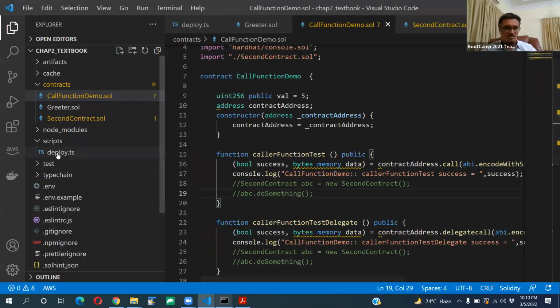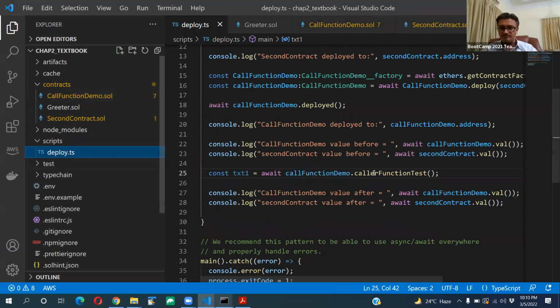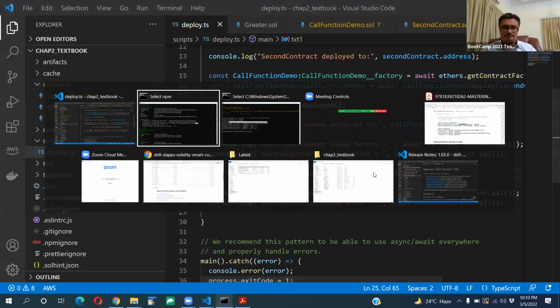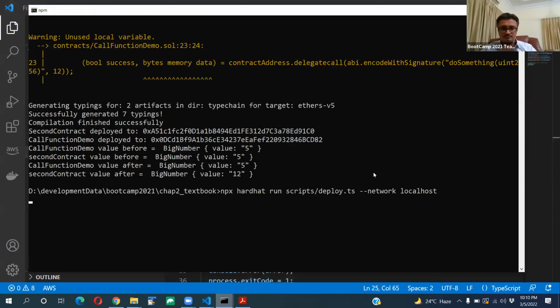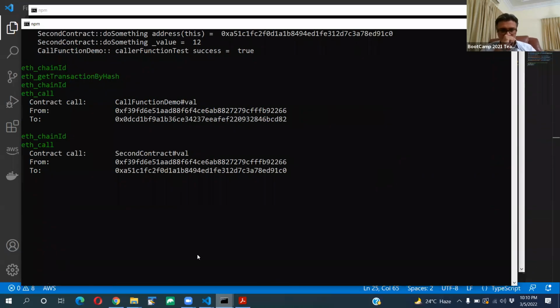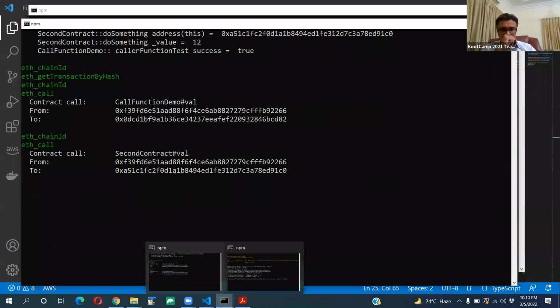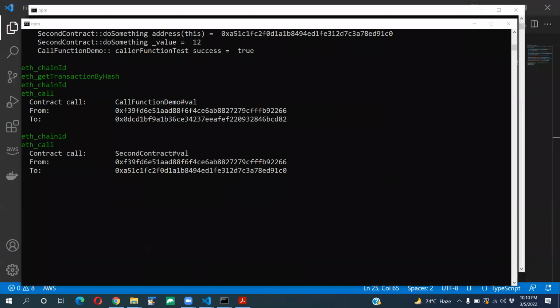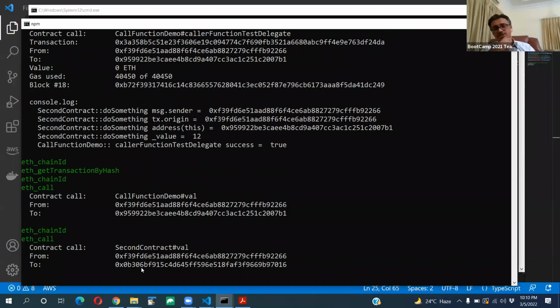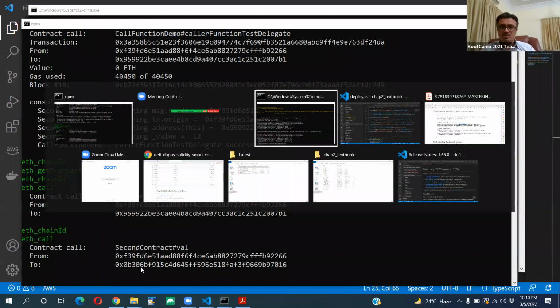Now let me go and change the... Excuse me, I have a question. If our contract is calling another contract, which is calling another contract, whose contract is going to be charged for the gas? Initially the external owned account will be charged for the gas, none other than that, in all these scenarios.